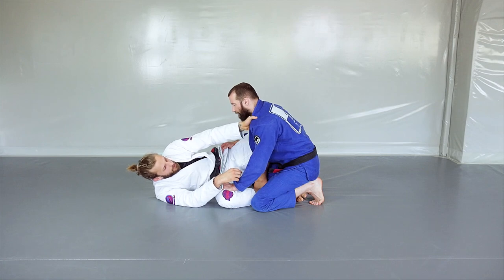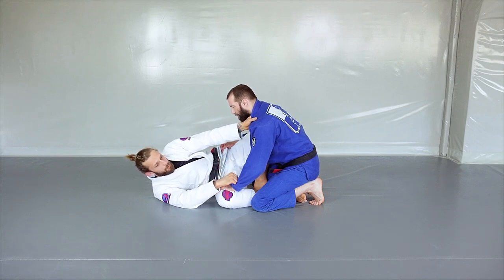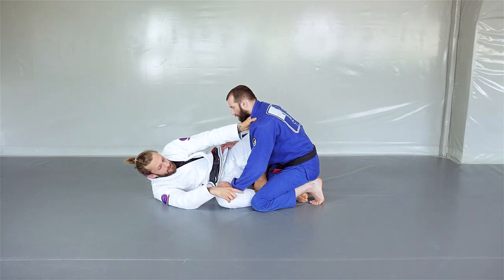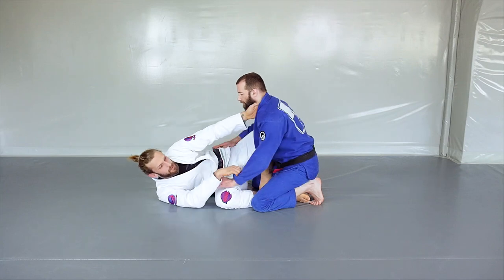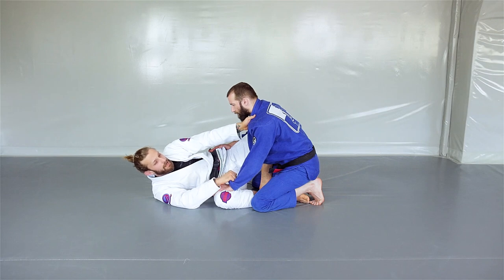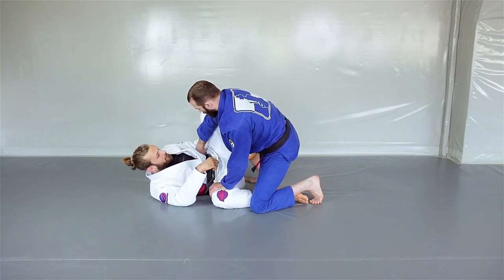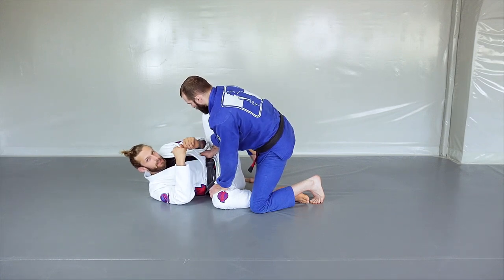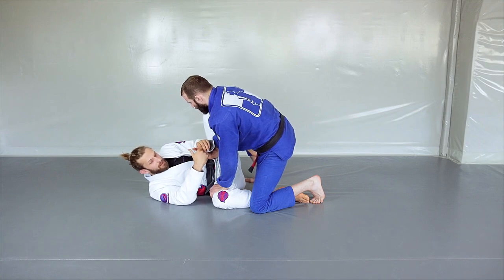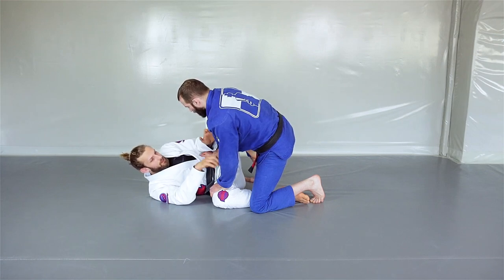Your partner is on his knees in front of you. I get a grip at collarbone level and a grip on the wrist. Now my partner is going to choose which leg he's going to get up with — he's just going to get up with the knee, placing the foot on the mat. I don't keep my hooks tight inside; I keep my legs relaxed until I feel my partner is moving. As soon as he puts up his leg, I react — I activate the hook and come with an active hook behind his thigh. The perfect position is to have the hook behind his knee, which creates a lot of power in the sweeping movement.